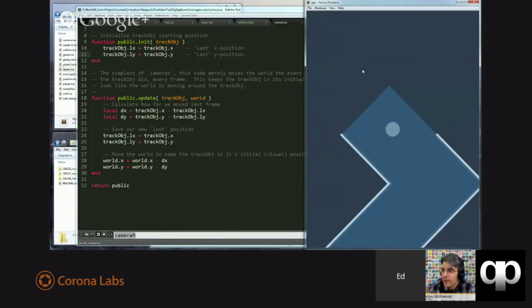Well, that's fantastic. That is fantastic, and I would encourage everybody to go get the project and experiment with what Ed's got there, and not just to follow along certainly, but spend some time picking apart what he's got and make it your own. Mess with it. Mess with the camera code. Get a good feel for what happens if I put a spin on that, right? Make the world go woo.